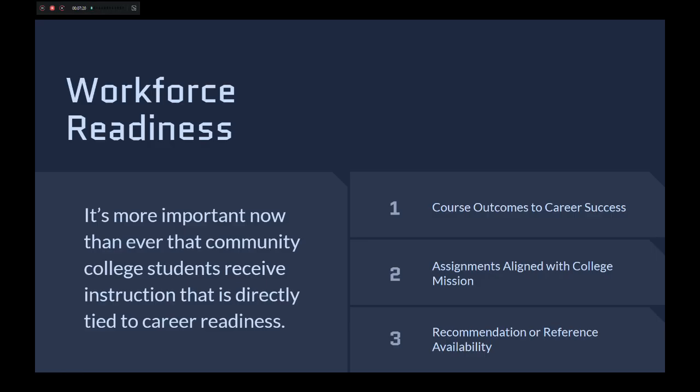There will be students that you have in your classroom who don't have any prior work experience. You might be asked to be a reference for an interview. I've gotten that several times. I've written tons of letters of recommendation. This is something that students will expect from you. So be prepared to do that. That is one thing that kind of helps them get their foot in the door when it comes to career readiness, and it is good of us to support them as best we can.